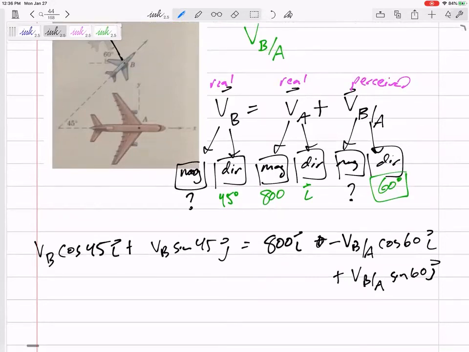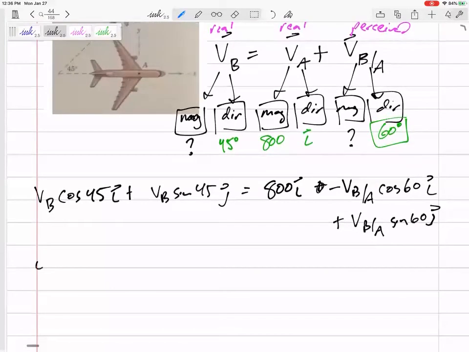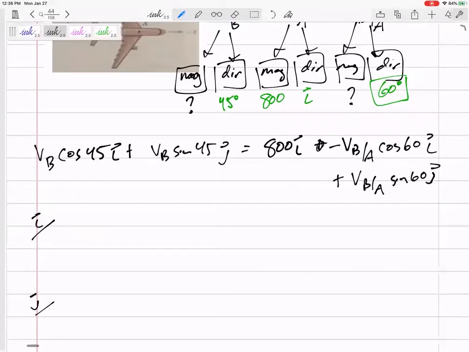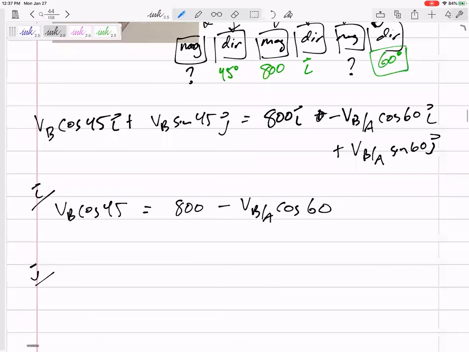Does it look like you have too many unknowns? There's just two—VB and VB slash A. So I like to write my I equations separate from my J equation. So I'd say VB cosine 45, and I actually might just go ahead and plug in cosine 45 is about 0.707. So maybe 0.707 VB on the left-hand side. What do I have on the right-hand side? 800 minus VB slash A cosine 60. I wish sometimes that equation will only have one unknown, but it has two unknowns, so I'll jump to the next equation. VB sine 45 equals VB slash A sine 60. That equation has two unknowns, but you can solve two equations, two unknowns.